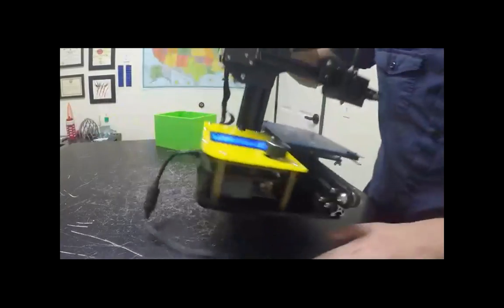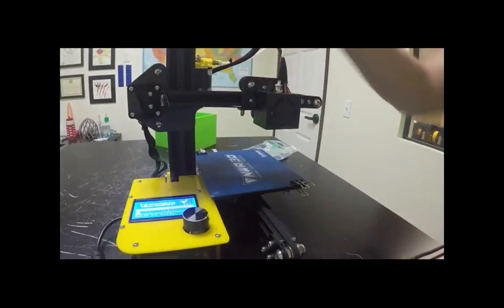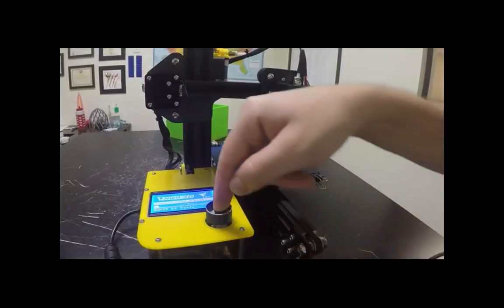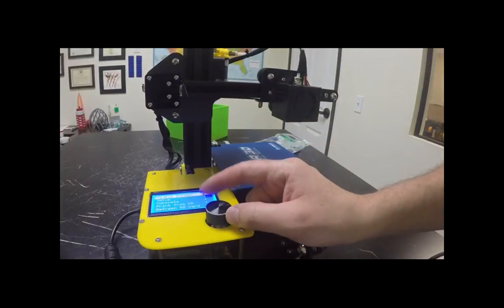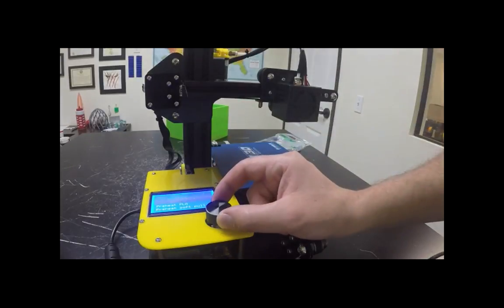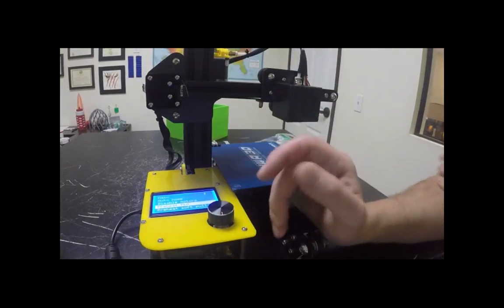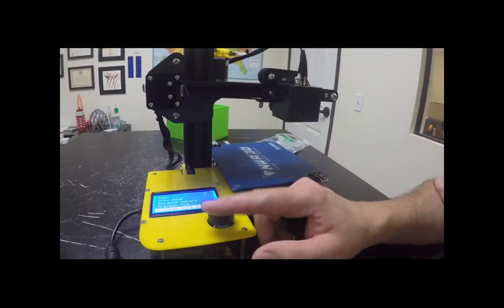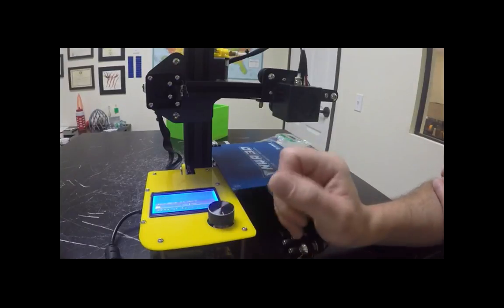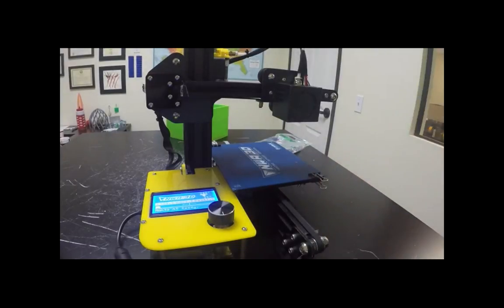And that's what we're going to heat up right now, because to load or unload filament, we have to heat it up. So to load filament, we're going to tap the button, and then move to where it says setup again. Then we're going to click preheat PLA. But if you want to unload filament, you go to preheat soft pull. Preheat PLA will heat it up to the printing temperature, and preheat soft pull heats it up to 100 degrees.